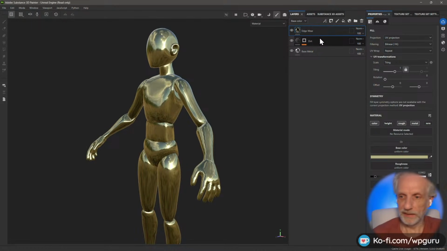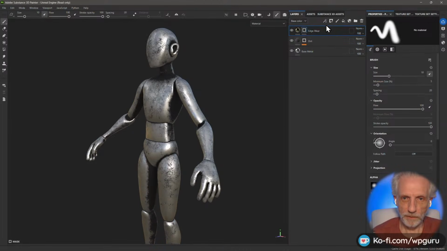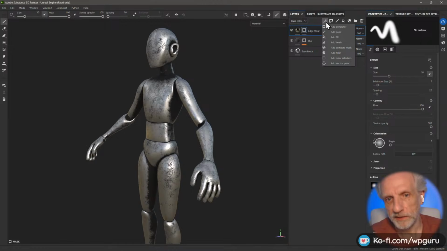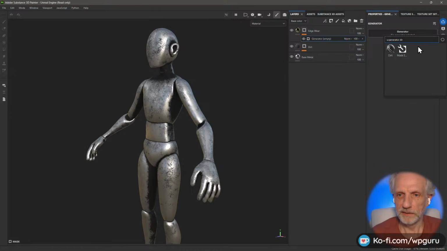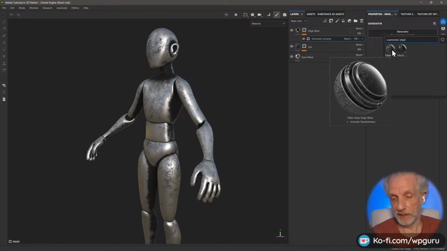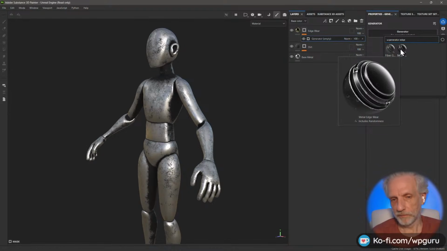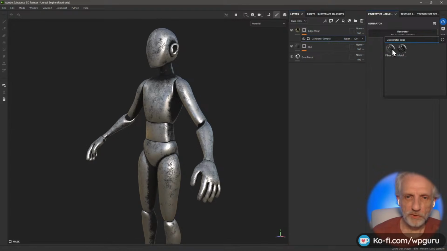So edge wear, let's say that. And we'll use a black mask in this as well. It's just terribly confusing in Substance Painter if you're not used to how this works. We add another generator. In this case, we say edge wear, fiberglass or metal. I think they'll probably both look cool. Maybe we'll use fiberglass.